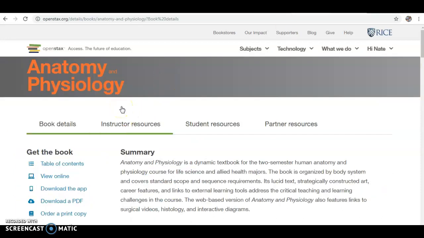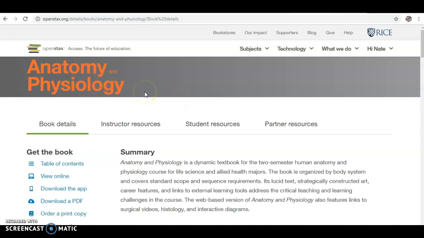So this is what the students would get if they just opened up a web page. This is what a teacher would look at on the computer, laptop, like we are right now. But like you can see down here, you can also download the app. Students can download the app. It looks a little more user-friendly than this web-based version, but it's going to do essentially the same things, which is just an online book.